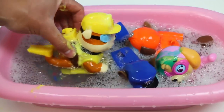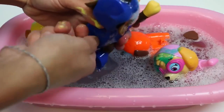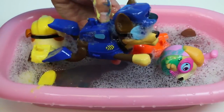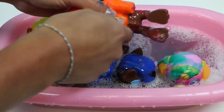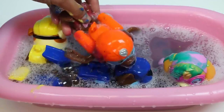Rubble really wants to leave. Ah, sorry, Chase. It'll be over soon. We need to make sure you're nice and clean before you go solve your next case. Chase is doing the same thing as Rubble and trying to run away. Let's clean you up, Zuma. Zuma looks completely fine. He's always in the water, so... Oh, look at that. He wants to go back swimming.